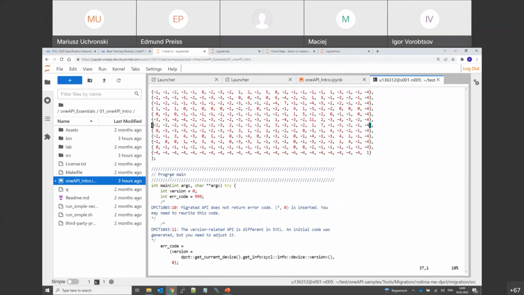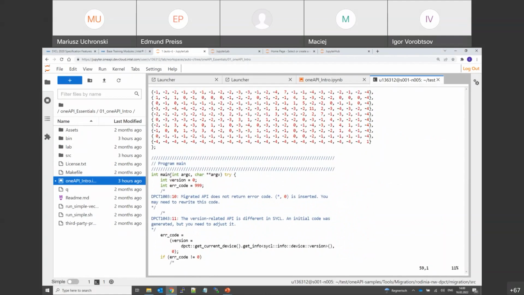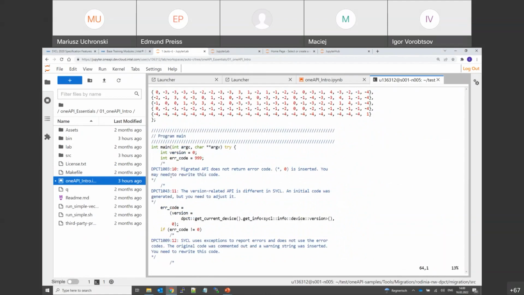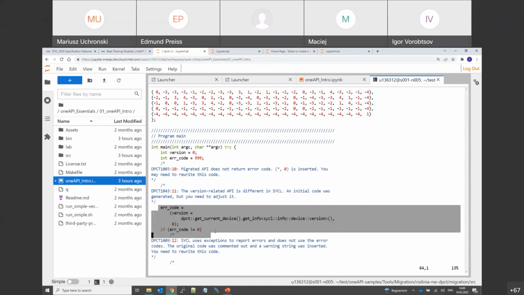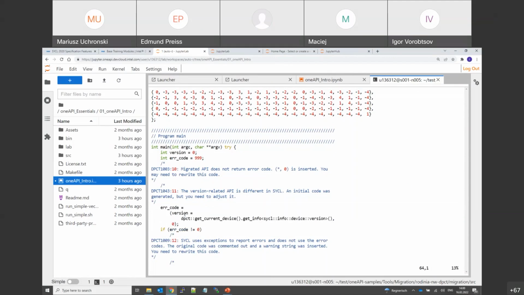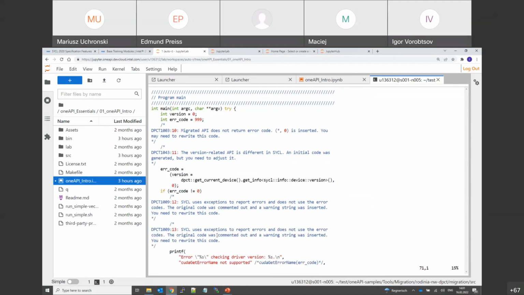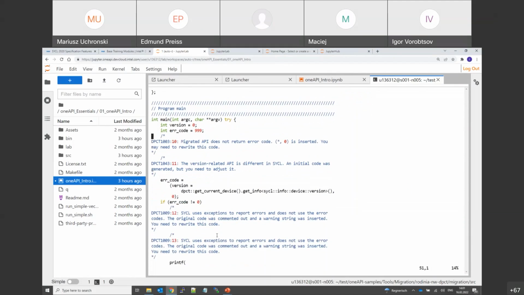You can see the code, and actually this is an issue here. If you compile this code, we will probably hit an error. This should be migrated by hand, because compiling it will give a compilation error that this conversion may not happen. But actually it doesn't make much sense to do it like this. We don't need the version as an integer because this API actually returns it in string format.